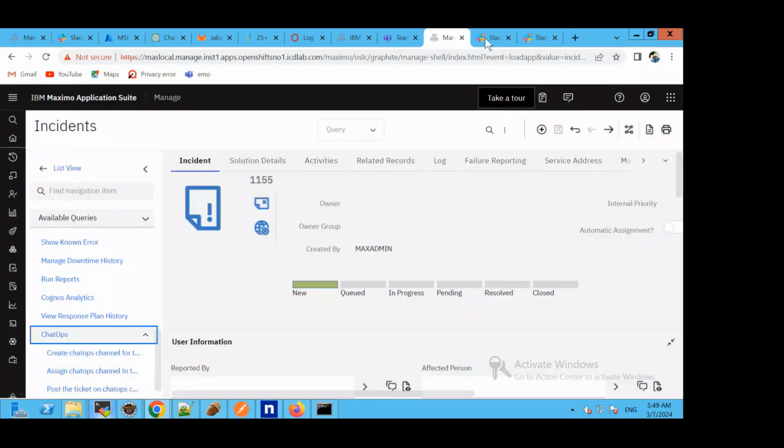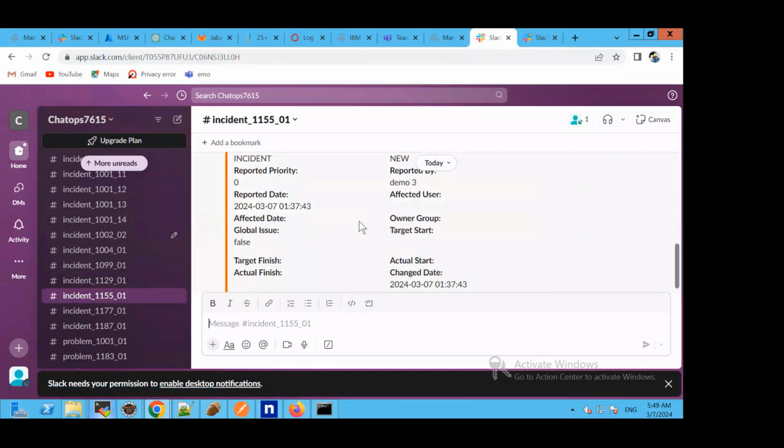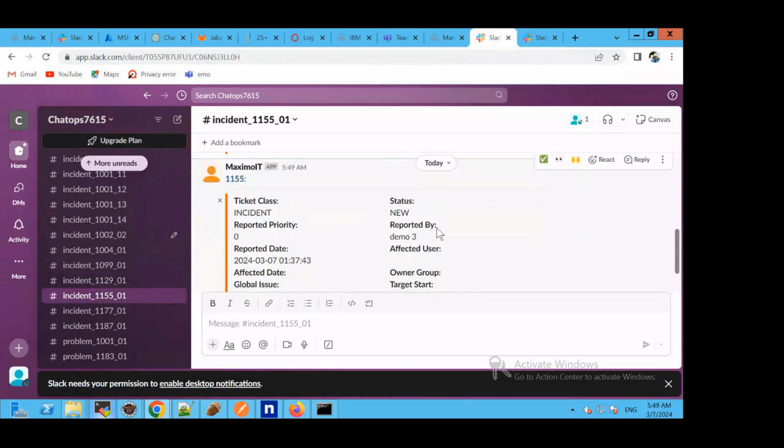Internally, once it is associated with the channel, if you just click on post, it will be posted on the channel that is already associated. And during further course of action, if somebody wants to change the channel, they can change it by selecting a new channel. So during the post, there is no need to always select a channel.